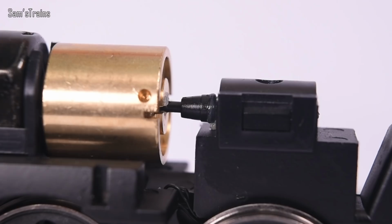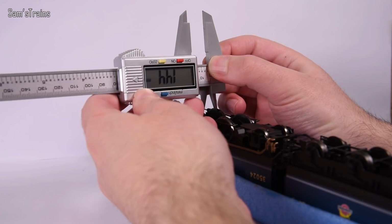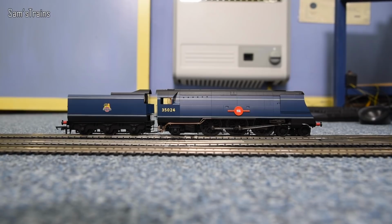The gauging was absolutely fine. I think the first back-to-back I measured was 14.5, which is 0.1 millimeter too tight. All the other axles were 14.4 though, so the gauging is not going to be a problem at all. Overall, the mechanism is really, really impressive. It's top notch. I can't really think of any way for it to be improved other than the inclusion of the sort of flanged axle at the back, but I would personally never use that. So for me, this is the perfect mechanism.